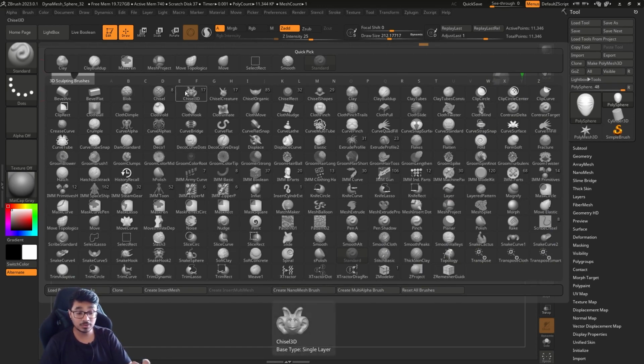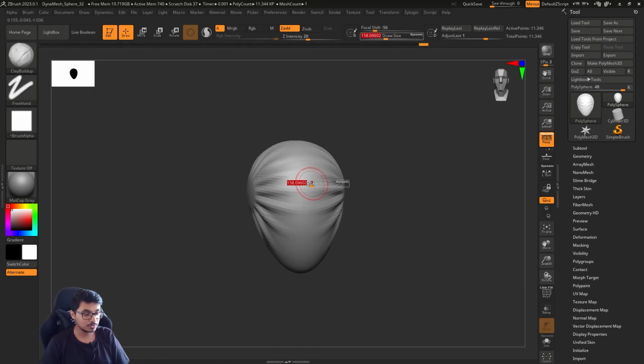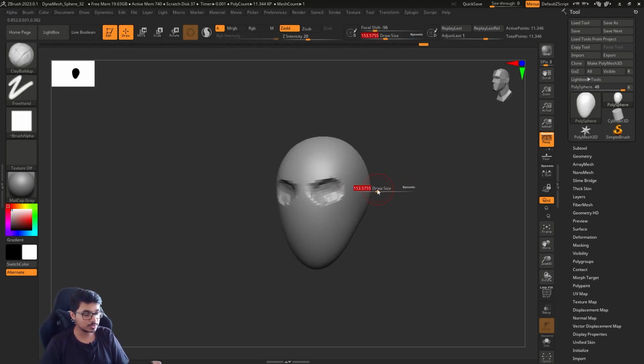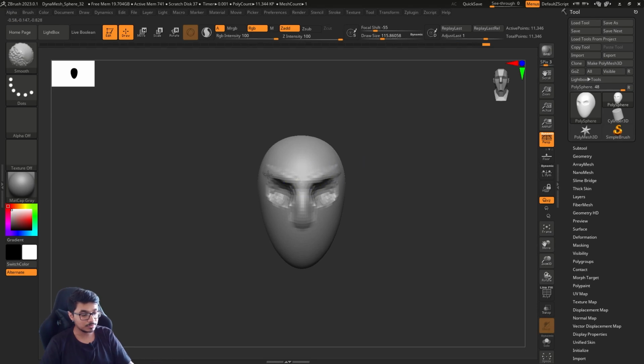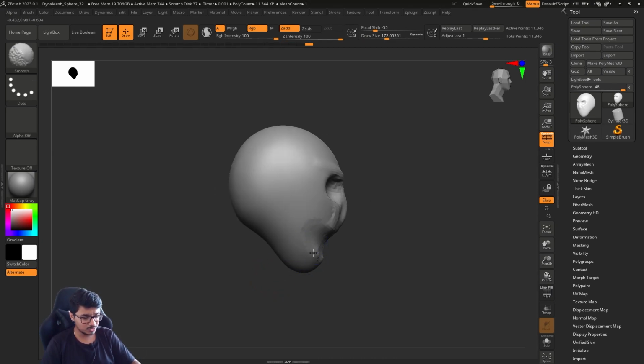I mostly use one of my favorite brushes, which is clay buildup, for eye sockets and for the nose. Yeah, I mainly use clay buildup there as well. So make sure you try out all the brushes. In the beginning, it's going to be a little bit painful.